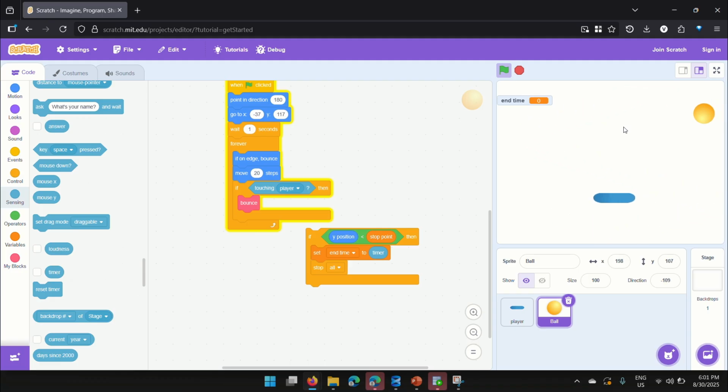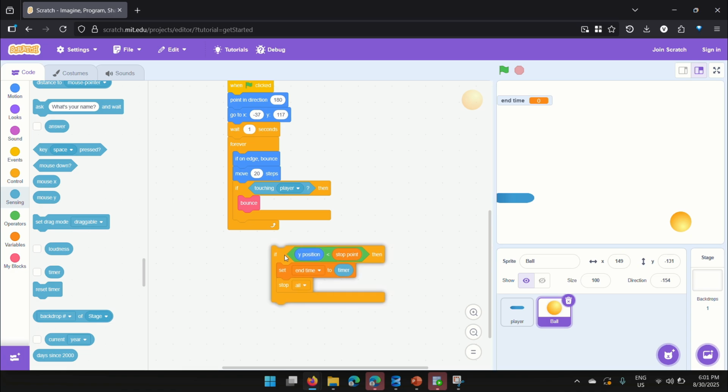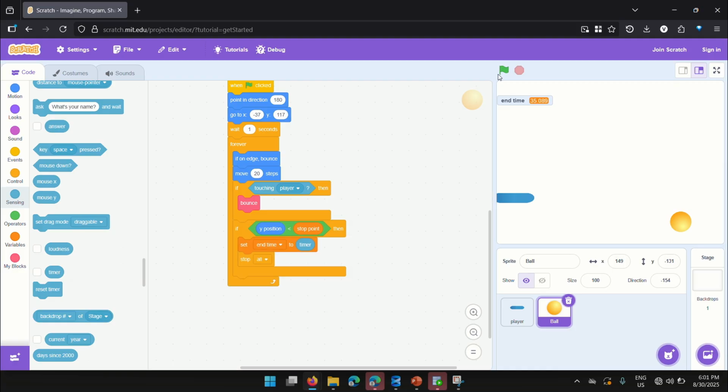This just goes on forever. It is kind of lucky if you can even hit it. So, nope. It's kind of hard to hit it since it will go anywhere it wants. You can even make it two players, so you can use left, right. But I won't be showing that right now. So stop all, yes. And after that, you just have to connect these two and suddenly this.